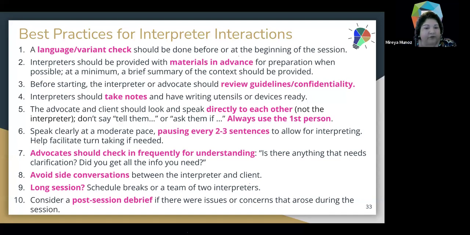And if I have to also do a debriefing, making sure that I check in and find out what worked, what didn't work, what can be done differently for the next time, so that I can support that interpreter. Making sure there's anything we can do differently for the future, so that we can enhance and improve the outcomes and support both our clients that are LEP, and the interpreters and translators that are doing this job for us to help us bridge those language barriers moving forward. Okay, next slide.